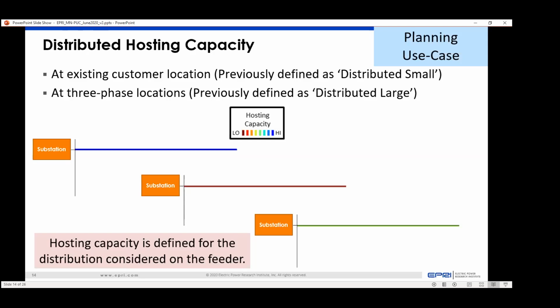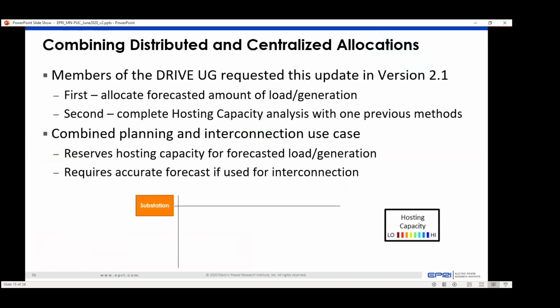Yeah, great questions. With hosting capacity in general, I always say this to most people: the analytics are very involved. There's a lot going on there. It's not just that you click a button and run something. It's like what Luther spoke to earlier. You set up the analysis to define what types of scenarios and settings you want to analyze within that assessment. And that gets us back to this particular slide that I'm showing now.